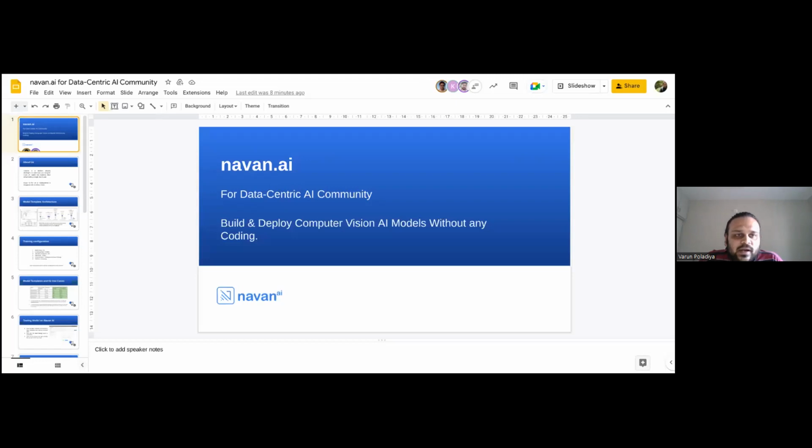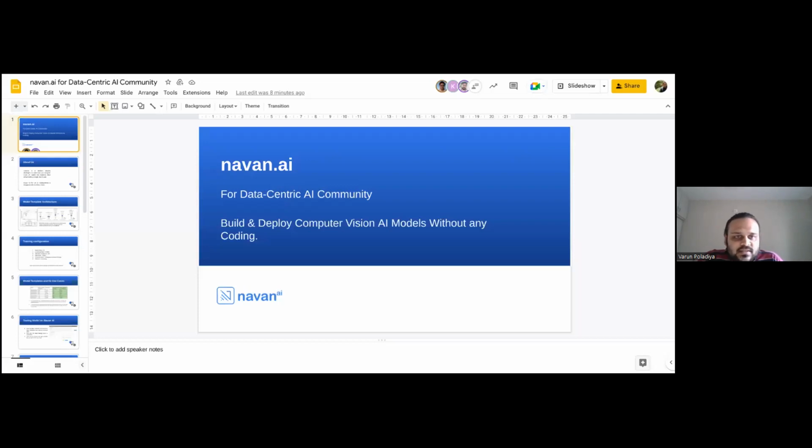That's the introduction for our team members, and just a little more about what we are planning to do. Right now we have the platform where you can build computer vision models, but what we are currently building, and it's in the pipeline, is an entire pipeline where, if you are an AI developer, you can share your AI model with us, and we'll host it, deploy it, and directly give you an API. So you don't have to worry about deployment at all. You just build the AI model because that's your expertise, and you share that with us. You don't have to worry about renting a GPU either, because that's a significant cost. You pay as you go, and that's another service we are working on.